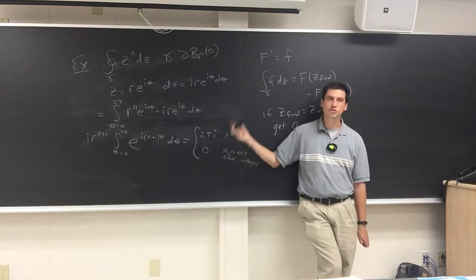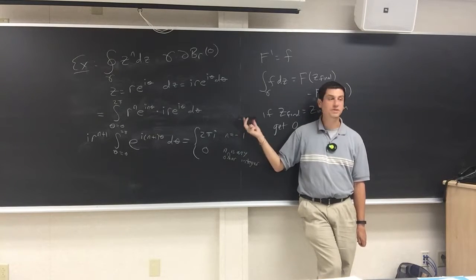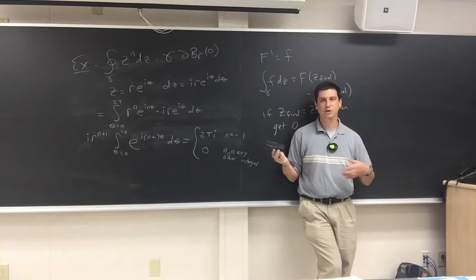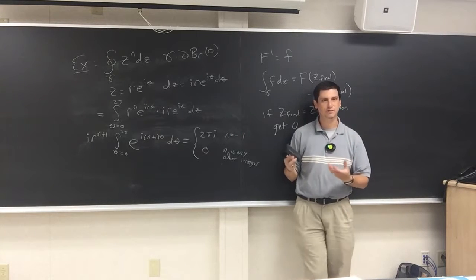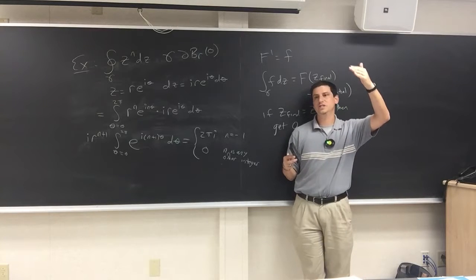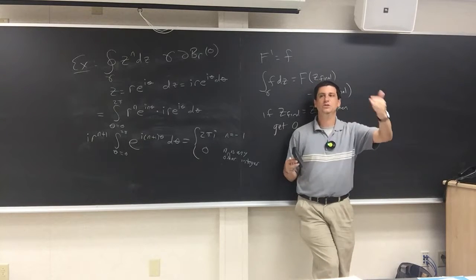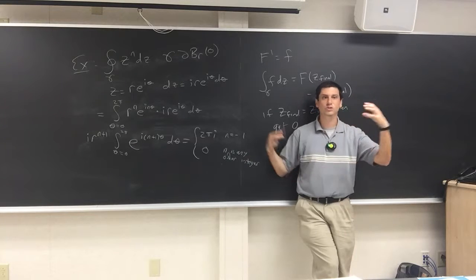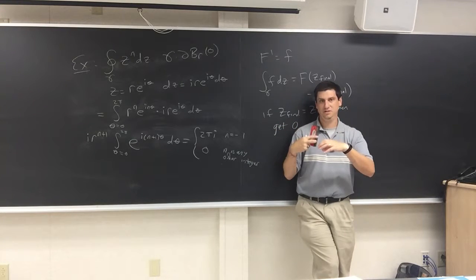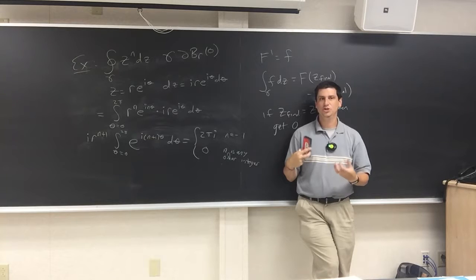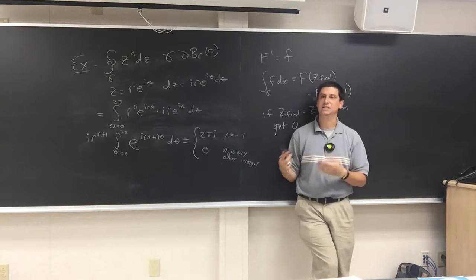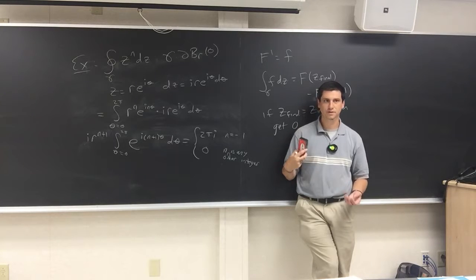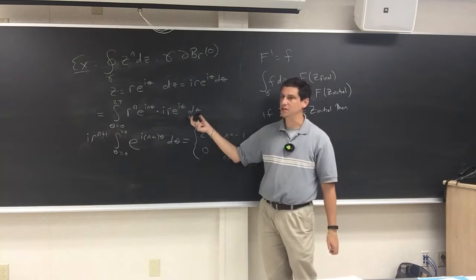What this example shows you is that when n equals -1, something interesting is happening. It's related to the fact that 1 over z doesn't have that nice antiderivative. z squared goes to something like z, z goes to a constant, and 1 and 0 both go to 0. We're missing that there's no function that goes nicely with 1 over z when we're looking at these antiderivatives. So a huge amount of the subject is going to come down to this.